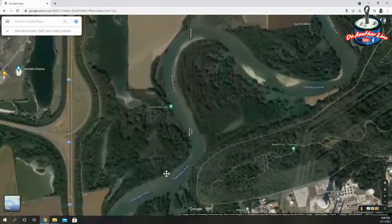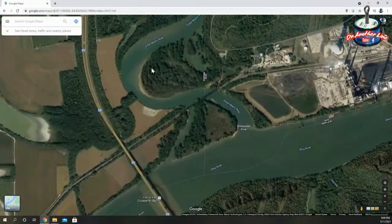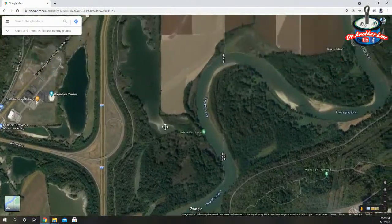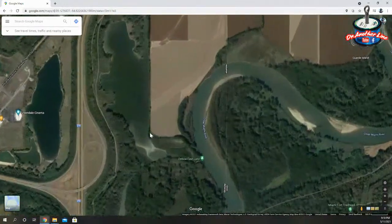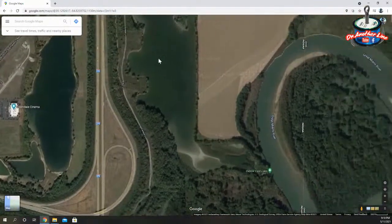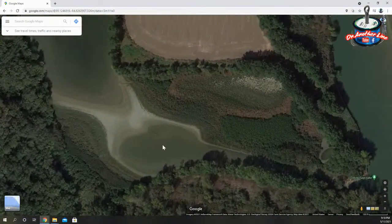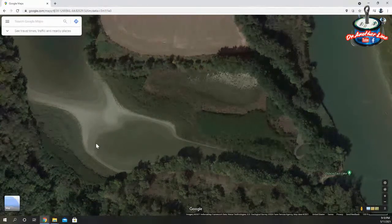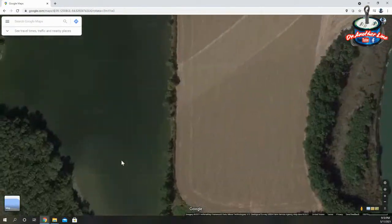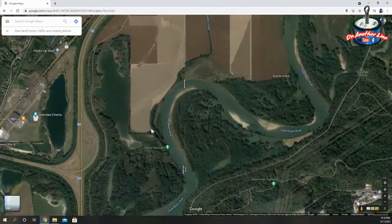I think it was up in the Great Miami. We were up in here somewhere, and I swear I really don't know how we got up. Oh, I guess it's right here. Yeah, this has got to be it. So we got up in here, and obviously it looks like that's dry. So I don't know if that's pollen or what, but we were up in here fishing. I think it was there. Don't quote me on it, but I think it was right there.